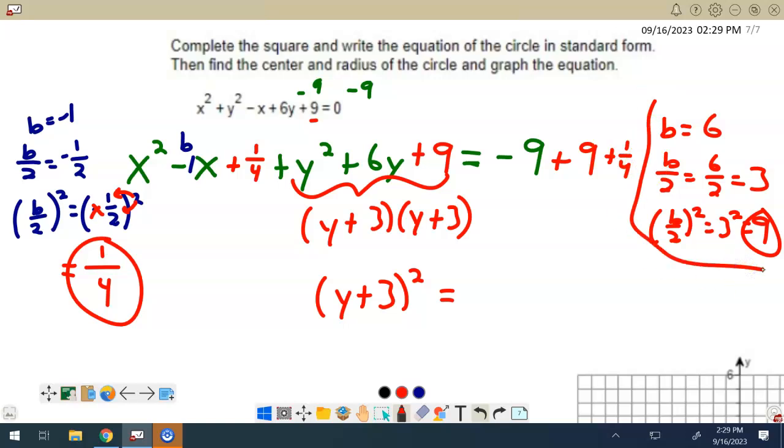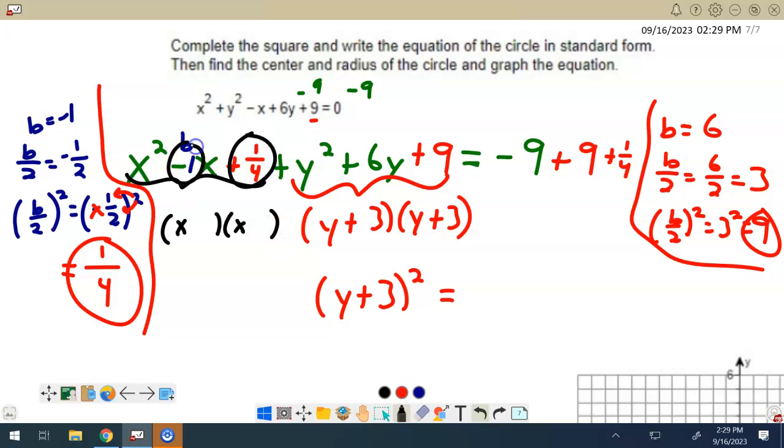So let me organize this a little bit better because it's getting a little messy here. All right, now, that was kind of bad, right? Fraction. It gets a little worse here because now I want to factor this, but I can't factor it very easily because it's a fraction. I have to find two numbers that multiply to 1/4, but add to -1. That's hard to do because it's hard to figure out fractions that behave that way.